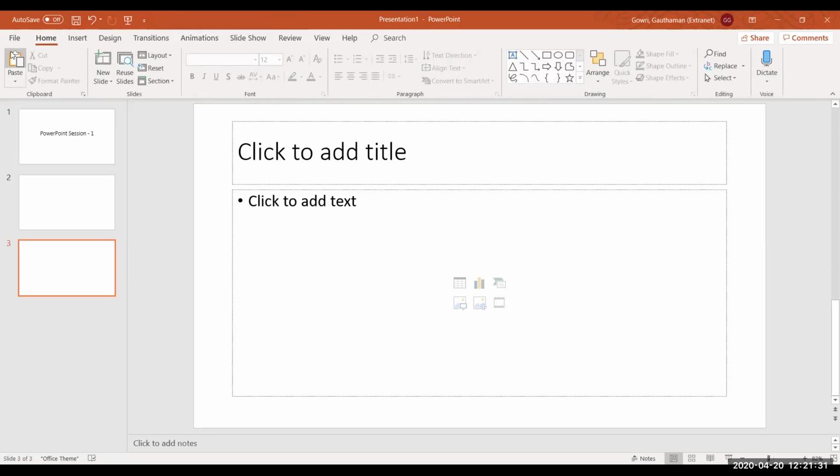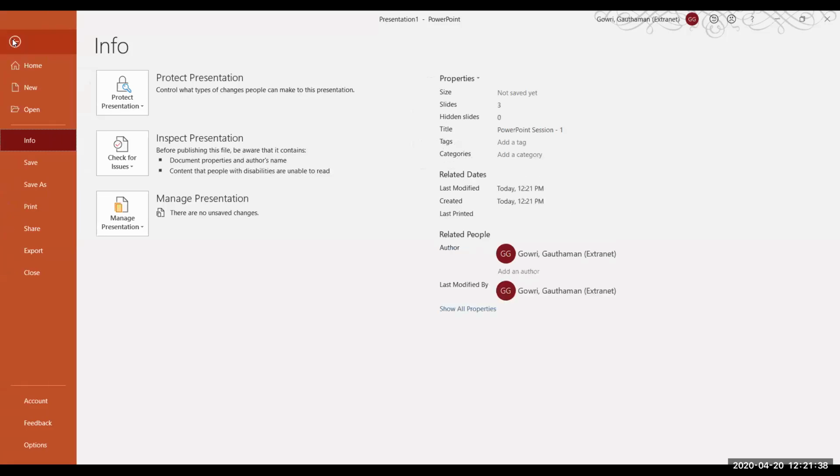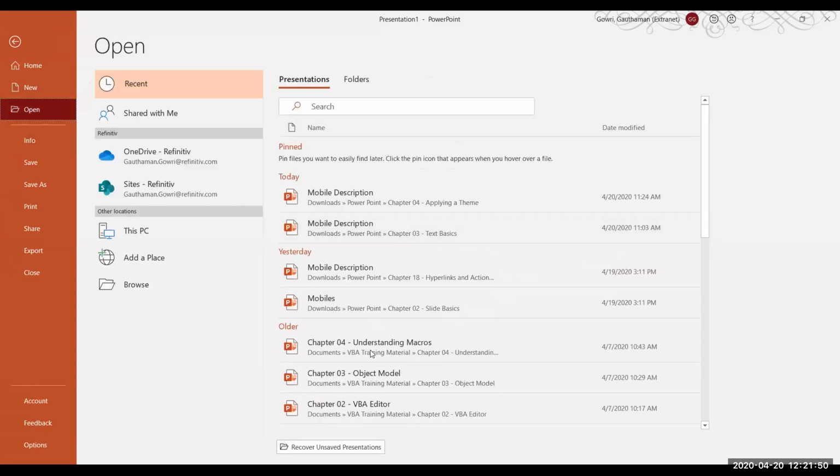And coming to backstage view, we have a tab known as the file tab. You just click on it and you will get into this backstage view. Here you have options for creating a new presentation or opening an existing presentation. You can see all the existing presentations that are there on my desktop, so whenever I choose them, they will appear.